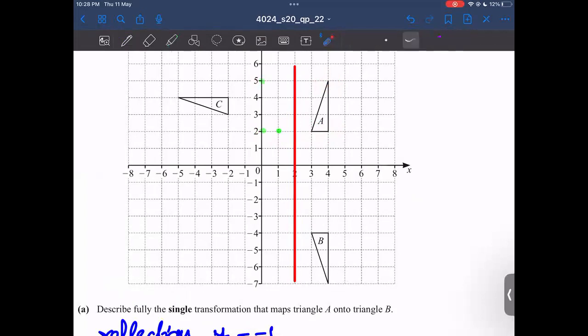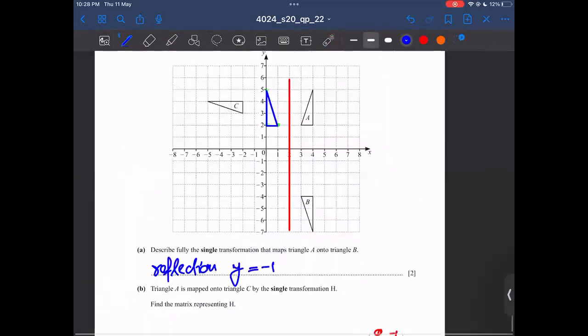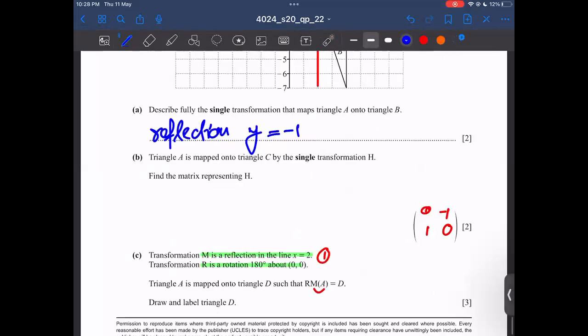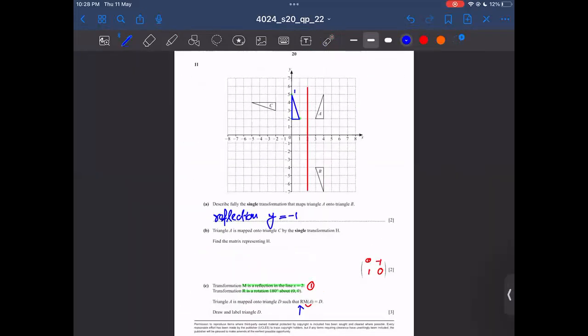See, this one is 2. This one is 2. This one is 1. This one is 1. This one is 2. This one is 2. So we have just done the reflection of the triangle A in x equal to 2. Now we are going to do the rotation of the triangle that has just been reflected. We are not going to rotate the original triangle A now. We are going to rotate this triangle about the origin 0, 0, and this rotation is a 180-degree rotation.